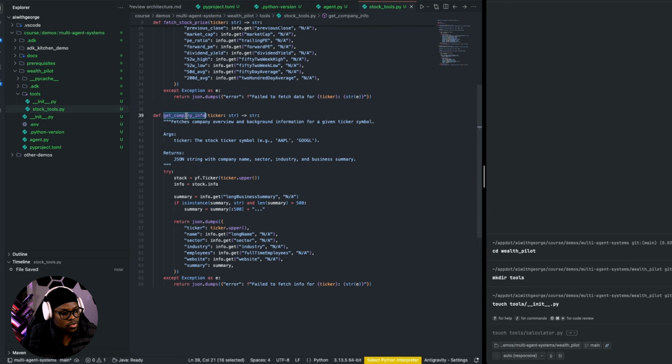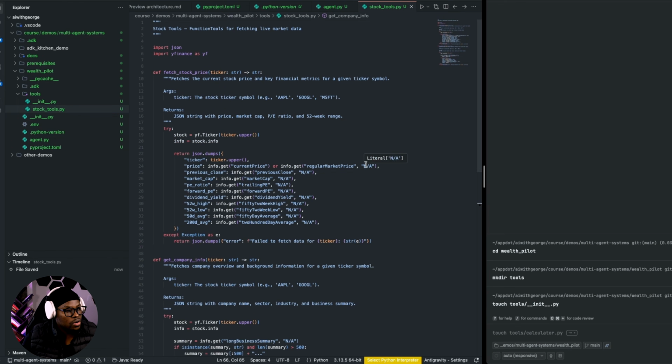Likewise, we have the tool name, we have the parameter it expects, which is the ticker, and we have a docstring with our arguments and our return values, very important. And then our actual implementation here as well, we're getting the business information for the ticker that was provided. And something important you'll notice here is we're truncating the summary or the business information to the first 500 characters. So we don't want to overpopulate our context with the description from the company. So the first 500 characters should be sufficient for us. We just need a summary of the company. Now that's all our tool does.